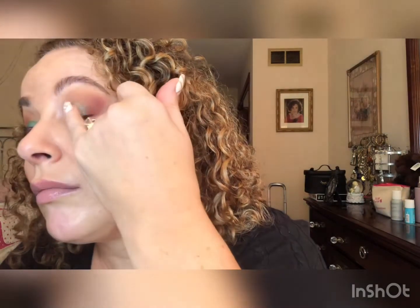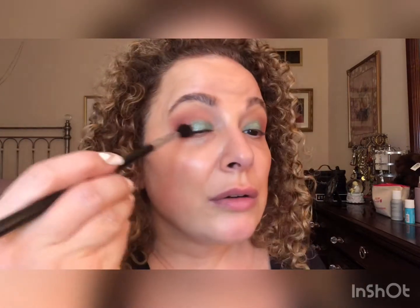Let me put this in the center. Oh, that's a vibrant eye, isn't it? Geez, I'm kind of pulling some 70s vibes going on here. All right, let me try to blend this. This is the clean E40. Let me kind of blend this out so they're not such a harsh line here. Let me go back to this one. Let me get some of that sangria and try to blend it in here.